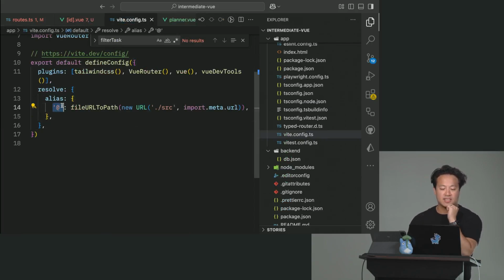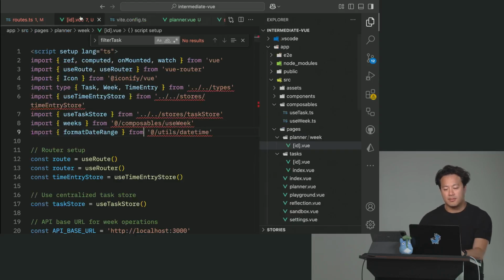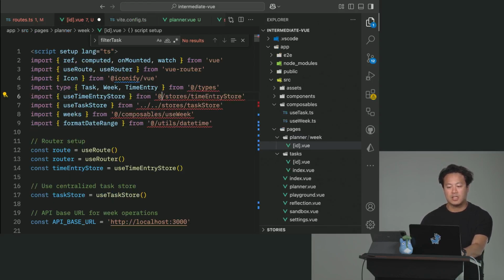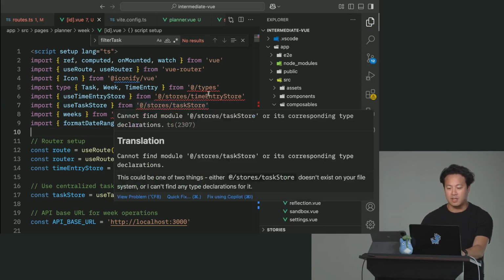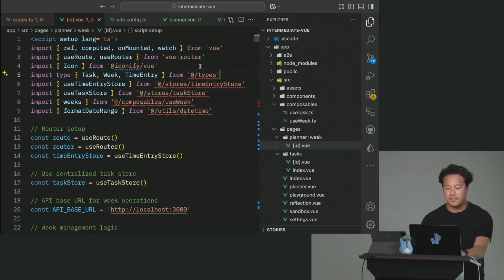So this is not magic. It's actually something you can configure, and it basically says, hey, for these paths, whenever you prefix it with @, I want you to start from the root directory and go straight into source. And so this makes it a lot easier to deal with moving things between directories because you know that everything is always going to start at the source. Although granted, I'm not sure why it's still yelling at me, but one thing at a time.